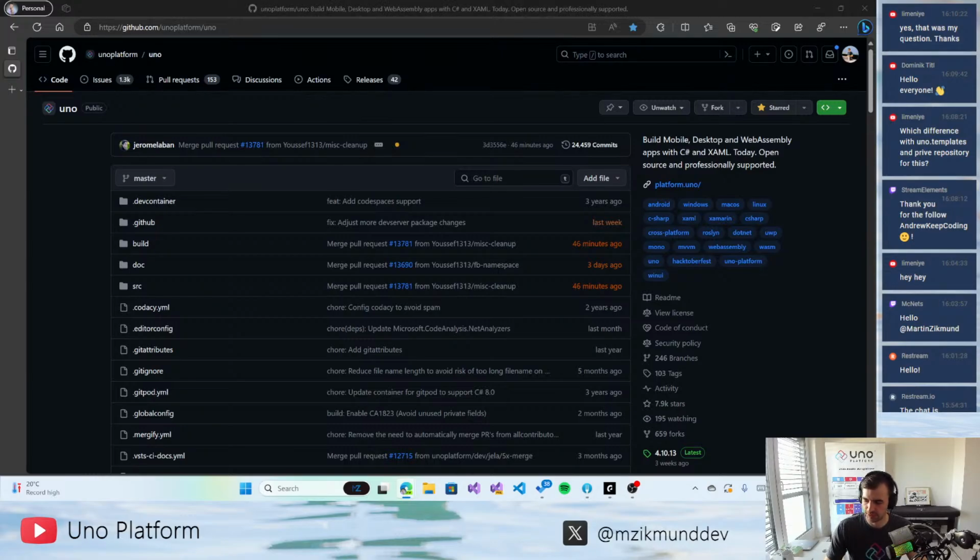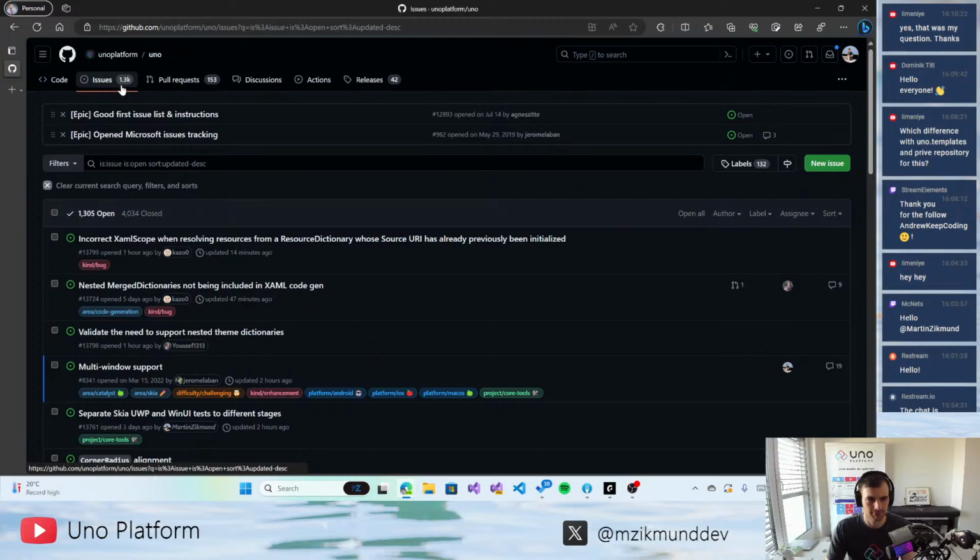Let's start with the first one, and that's writing issues and submitting feedback. As an open source project, we are of course dependent on people reporting issues and feature requests to us so that we can bring more value in next releases. If you encounter some issue or something that requires a workaround in your application, it's very useful if you report it to us as an issue and we can look into it specifically.